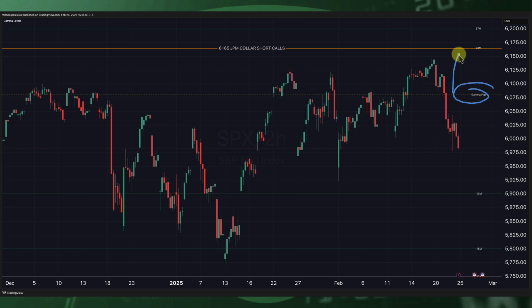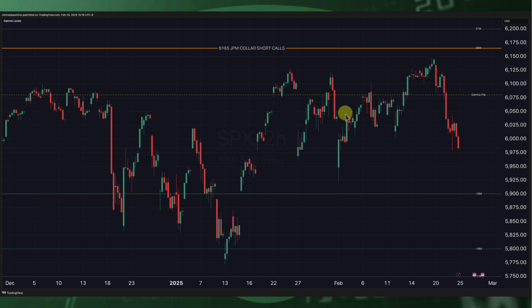When you're above the flip line, that's where volatility goes to die, right? Where the dealers look to buy the dip, they sell the rip, and you just get a constant slow grind higher. Traders are all complaining, but the breakout traders and the people that understand this love it, right? So you just got to understand these conditions.